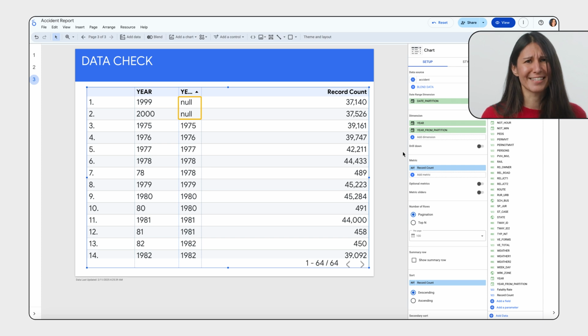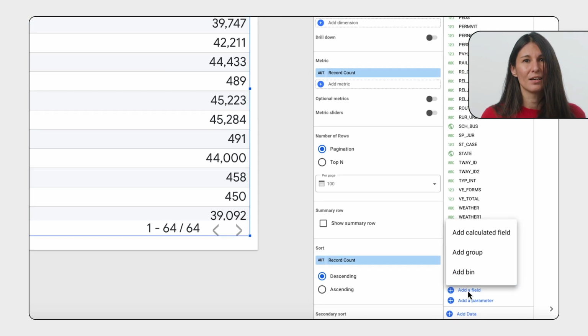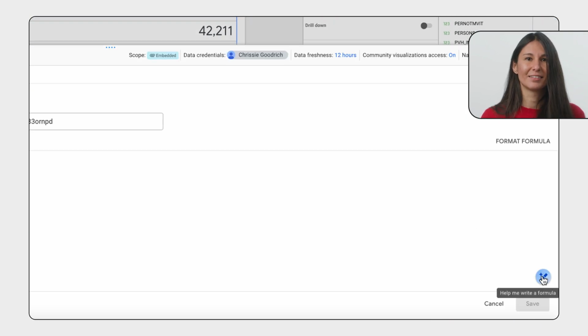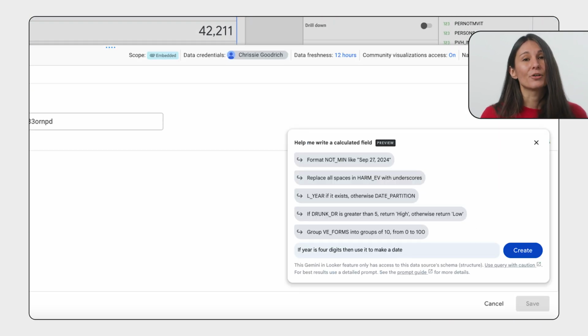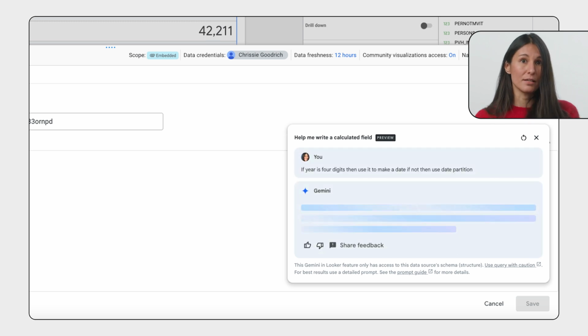Ooh, that was interesting. Now we can see that there's a huge group of data points that don't have a date from Date Partition. So let's try this instead. Let's tell Gemini to create a field where if the year is 4 digits, use that year.